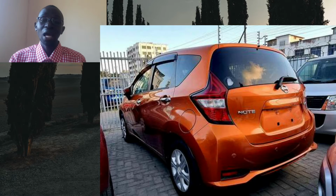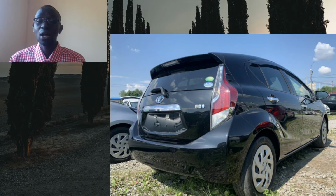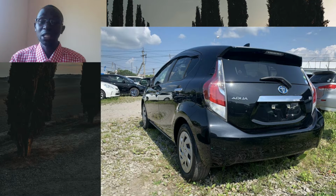Parallel hybrid, on the other hand, means that both the engine and electric motor work in tandem to power the wheels. At low speeds, the electric motor will solely power up the wheels, but as soon as you press harder on the accelerator to get more power, the engine will kick in, and at times when even more power is needed, both will work in tandem to give the much needed power, especially when overtaking or going up steep inclines. So generally, both are hybrids, but their operation is a bit different.